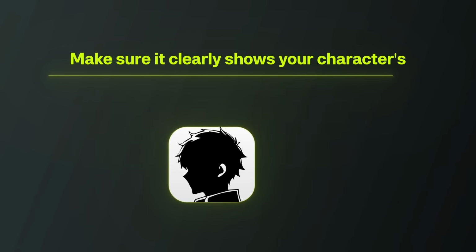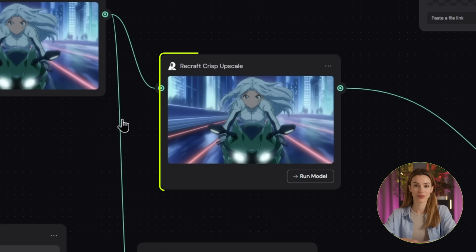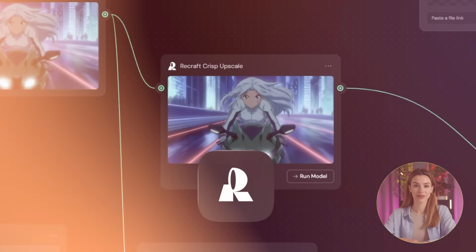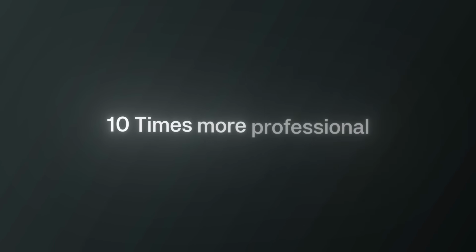You can even skip the generation and upload any anime character you want inside the workflow, but make sure it clearly shows your character's face, style, and overall appearance, because this single image is the foundation that keeps your entire anime scenes look consistent. Next, we need to upscale the images. Most tutorials skip this step, but trust me, it is very important. I run everything through Recraft Crisp Upscale. This alone makes your results look 10 times more professional.